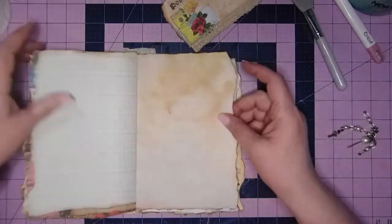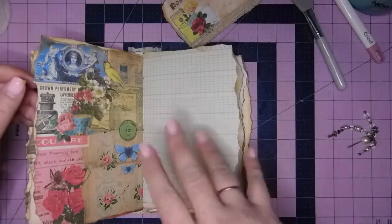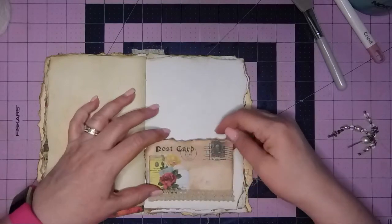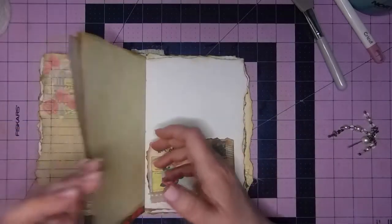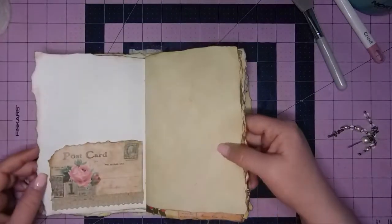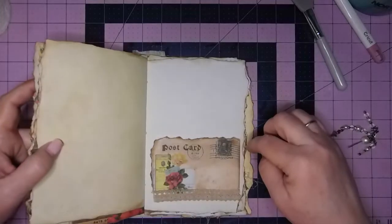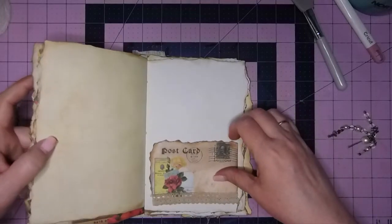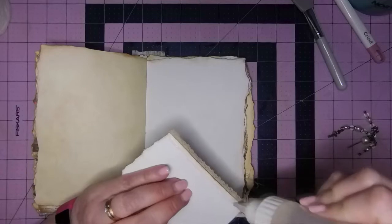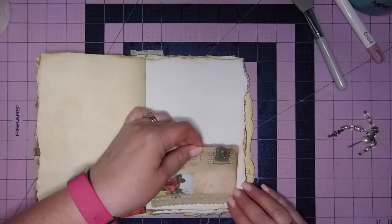If you guys haven't tried this, it's very free. And you don't have to have a kit. With this method, it doesn't matter what you put in here because it's all grungy, and that's what makes it blend together. So I think I did this wrong on the other one. I was going to make it a tuck spot, and I did them both the same direction. I wanted them opposite. This one I did do correctly. This one I did not. So I guess it can still be a tuck spot. There again, we're not going for perfection. We're going for utility. Is it usable? Yes, it is.